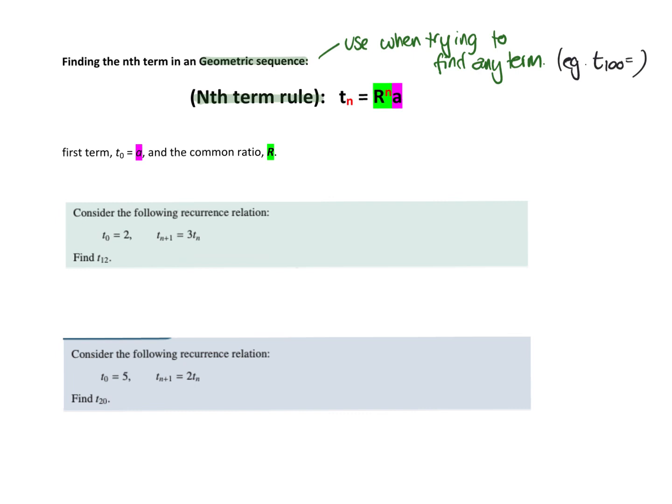You can see you've got the formula. The R value - there's the number, the same number that you're multiplying - will be written in the formula. And then you've got that A value, which is your first value or initial value. So even if you want to write T0, it's your first one.